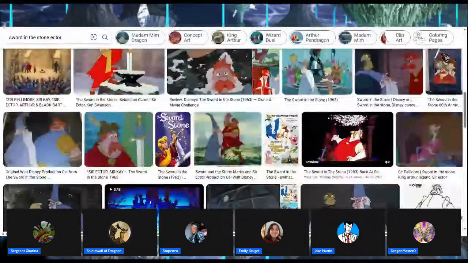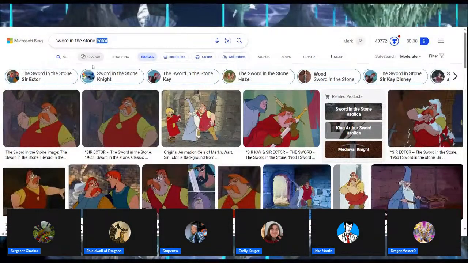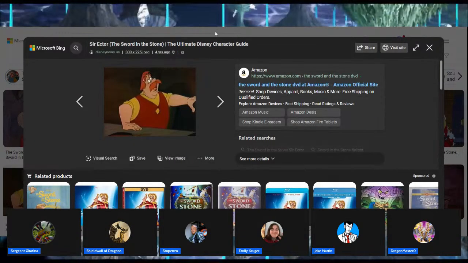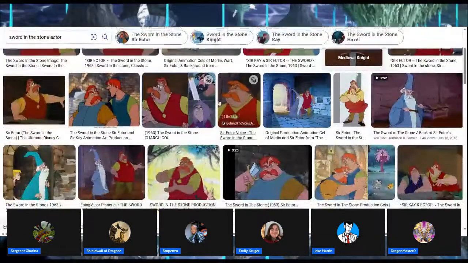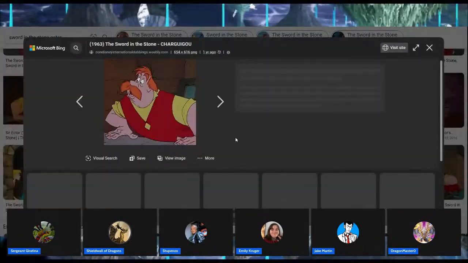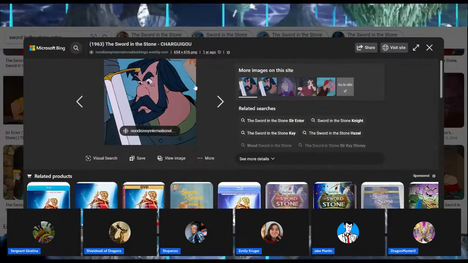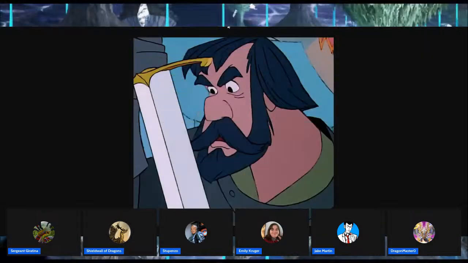Where is he? He should be in there somewhere. I think that's him in that middle picture. He's got dark hair, that guy right there. He was above Merlin. Yeah, that guy. I think he is the smartest guy in England, because he's the one that's like, hey, let the kid try. He's the one that figures out that maybe not anybody can pull it.